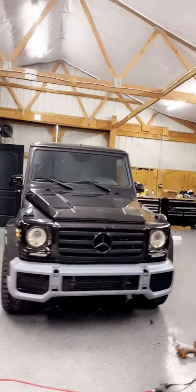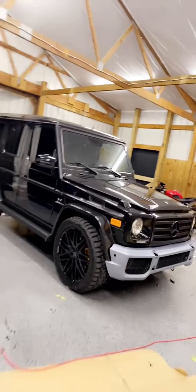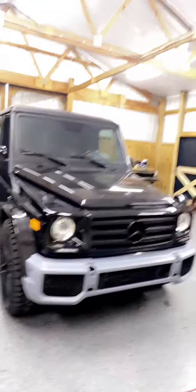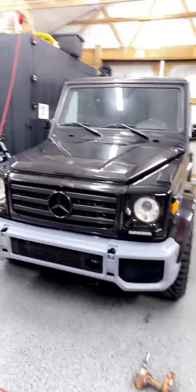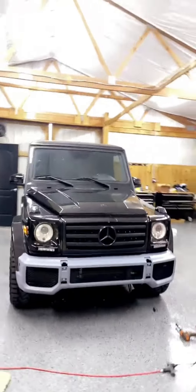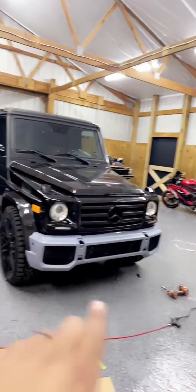There is the finished product, all mocked up. We have to trim the flares just a little bit but we got a perfect fitment. Take a look at those gaps - everything is just perfect and smooth. Same with the other side, we still got the bottom valence on this side as well, just perfectly flush. All the gaps are like OEM, it's really good.